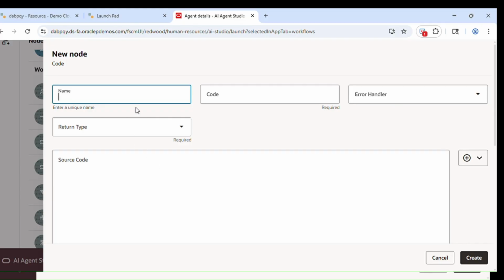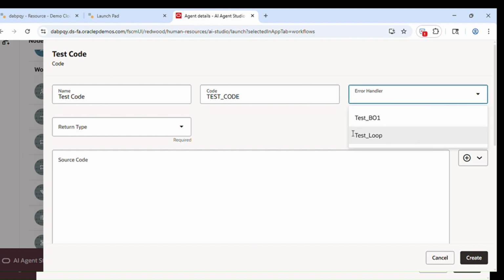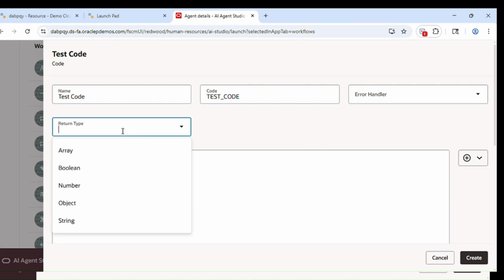For that we have to go to the logic node types and select the code node. So simply give the name of that node. Again, if you see the error handler, before this we have created two different nodes, so those will come up here. If we have to select any error handler, we can do that as well.